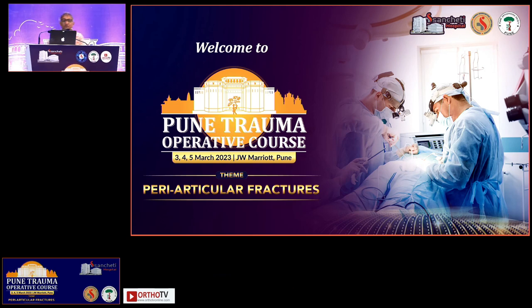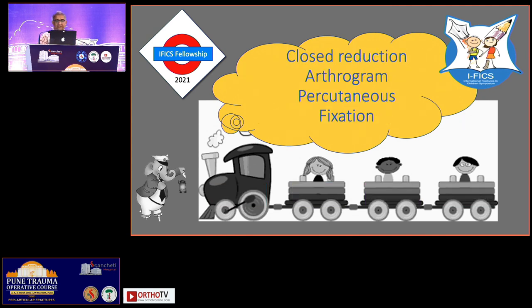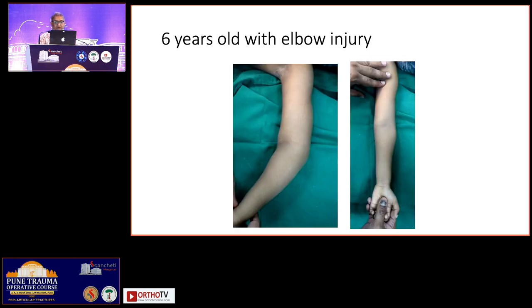So quickly, I'm going to show you three techniques. A lot of people have been asking since yesterday how to do these. The first technique is closed reduction, arthrogram and percutaneous fixation for a Jakob 1 or 2 lateral condyle fracture.